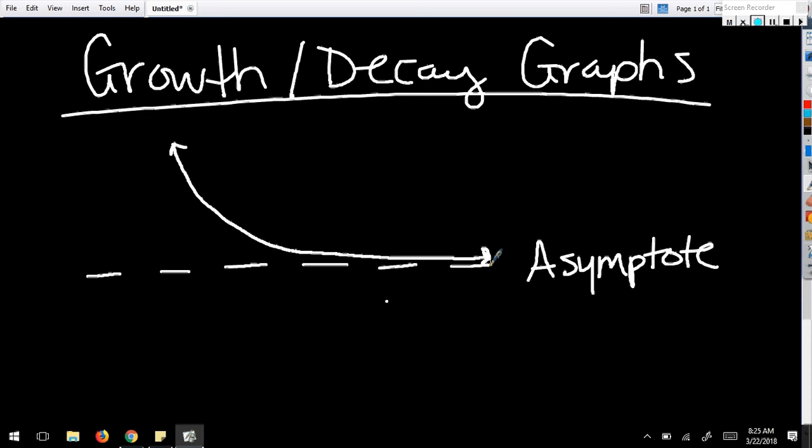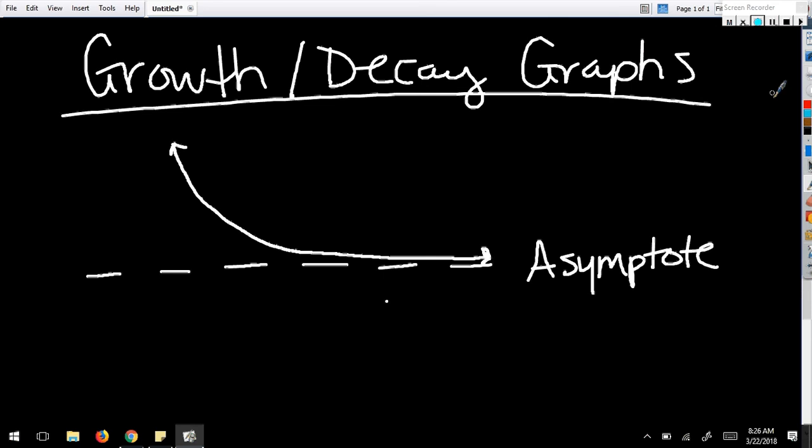This is the graph of a decay, okay? See how it starts out pretty high, and then it starts approaching this number, this asymptote here? Okay. So that's what a decay looks like. So let me show you what growth and decay look like. Again, we're going to have that A in front that can flip it up or down. So it'll be above the asymptote or below the asymptote.